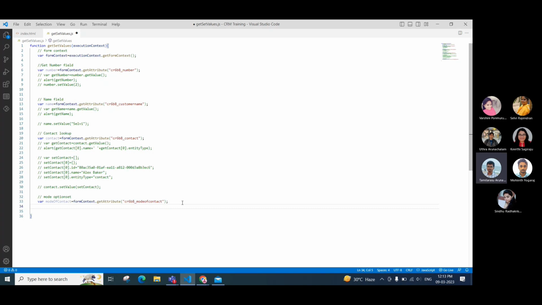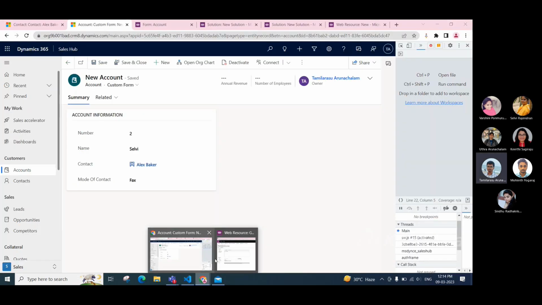One as a number and one as text. When you are creating a new option set in your entity, you have to give the label name and the item value. The value is a number and the label is text.